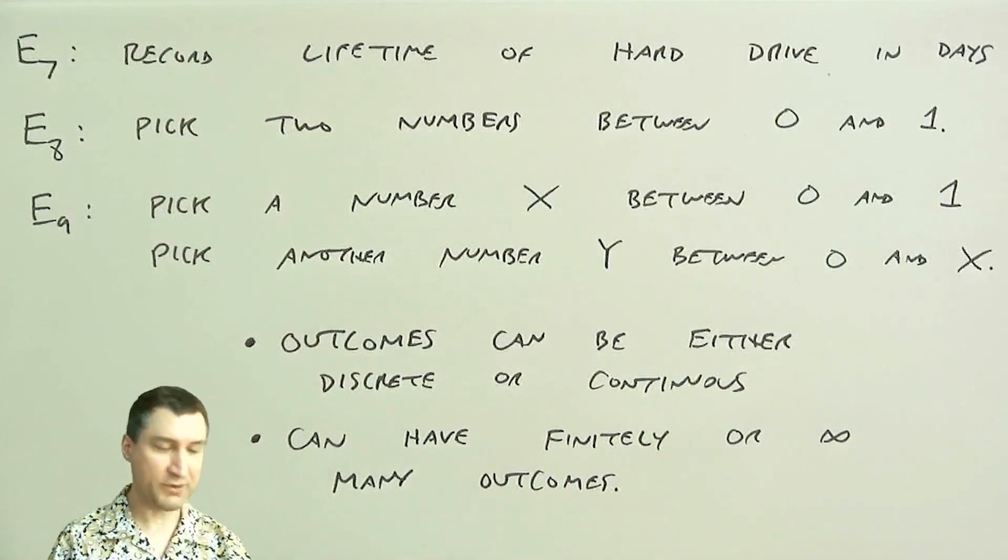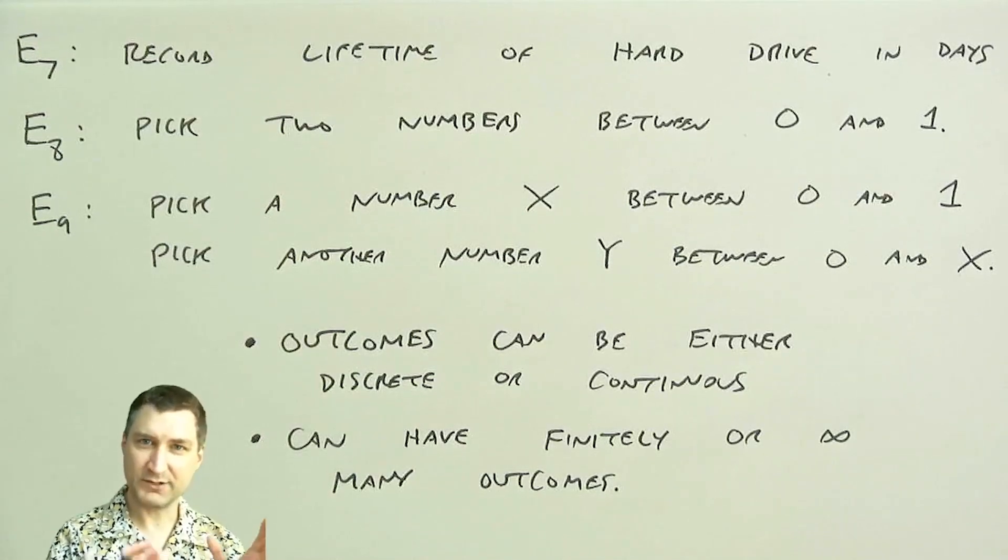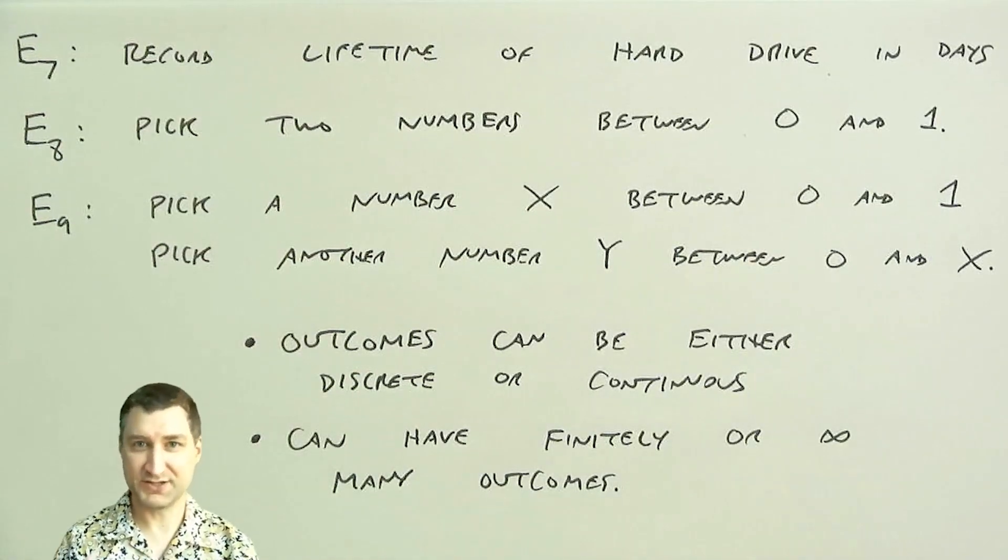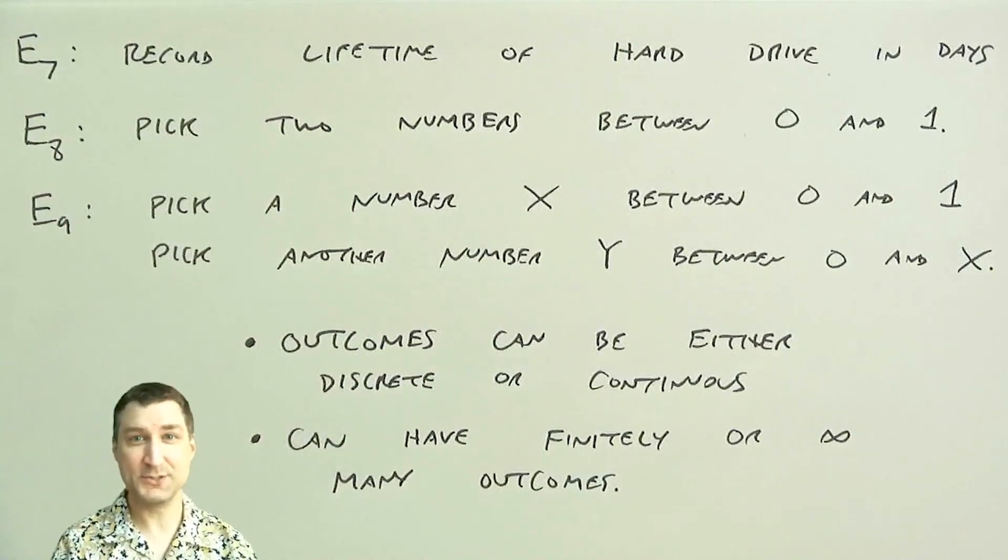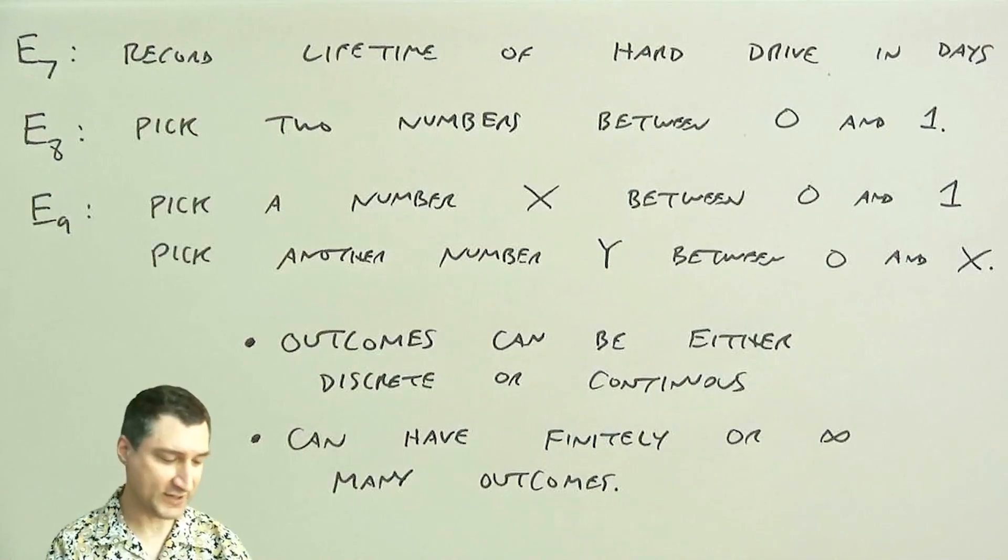Okay, so throughout this whole discussion, we're going to have usually a part where we talk about discrete stuff, and then a part where we talk about continuous stuff. And usually the discrete stuff is easier, and the continuous stuff is harder, and we're going to kind of alternate between these things throughout this whole set of lectures.